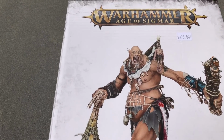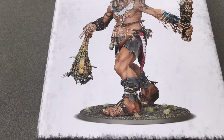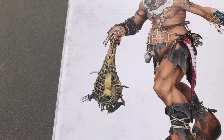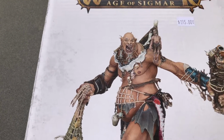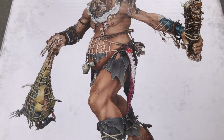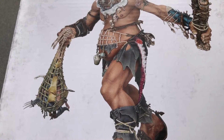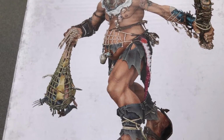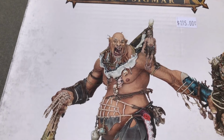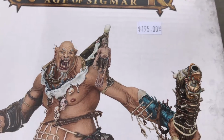We'll take a quick look at the art here. As usual, the GW studio painters are phenomenal. You can just see all the detail that is going to be captured in this figure overall. It's quite amazing when you get right down to it. I think that's a tentacle. Maybe this is the Kraken version, but it looks like they have some sort of Kraken tentacle on the side of it, and a fish net over his gut, and a megalodon jaw necklace, something along those lines. And of course, we've got the fish hooked human on there.